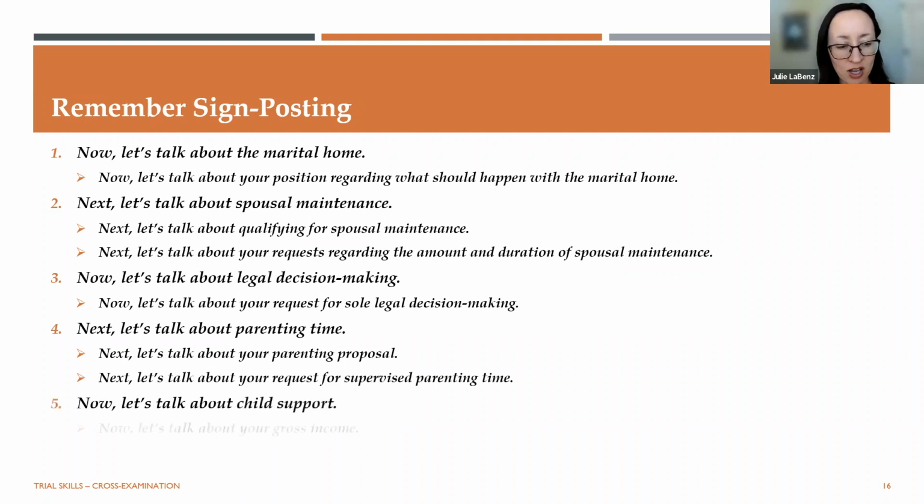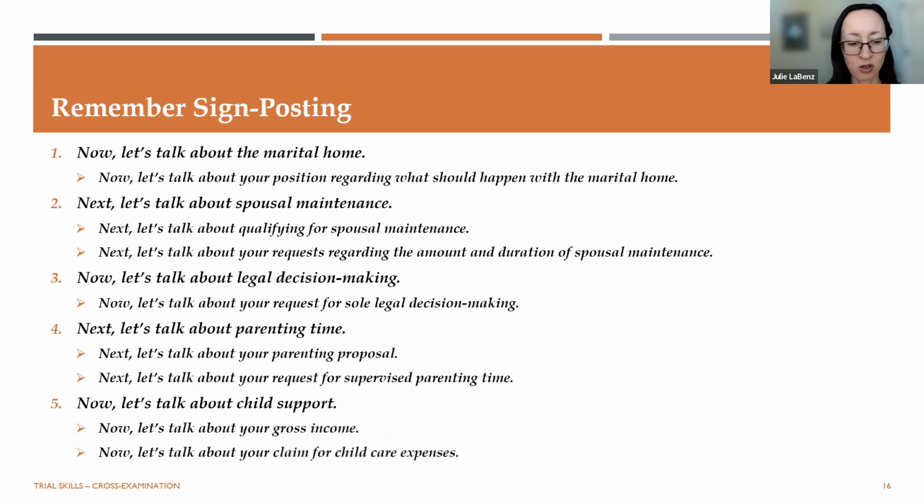Now let's talk about child support. Let's talk about your gross income. Let's talk about your claim for childcare expenses. This is this concept called signposting. It's not required, you don't have to do it, but it's a very helpful tool so that the judge can follow along with your case. You can organize all of your questions by category, and then as you get into each category, you can introduce it with a signpost: "Hey, judge, we're going to talk about legal decision making now." Boom, get into your questions.